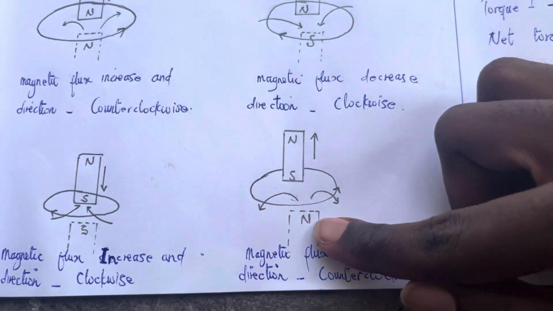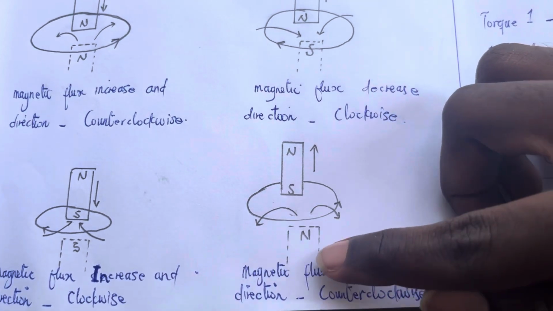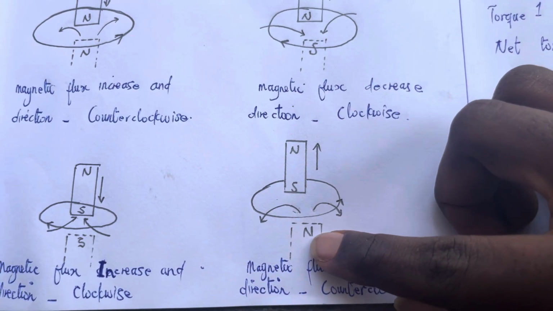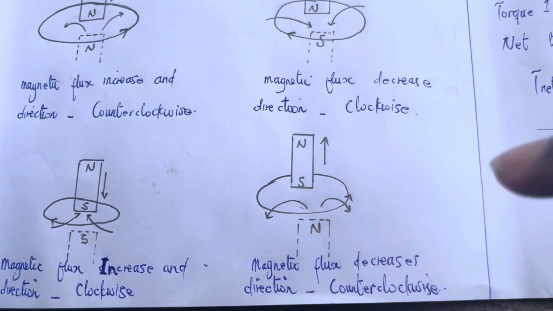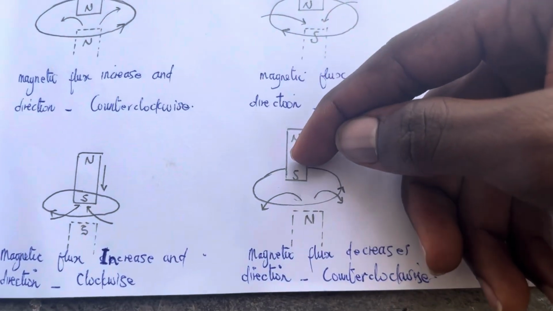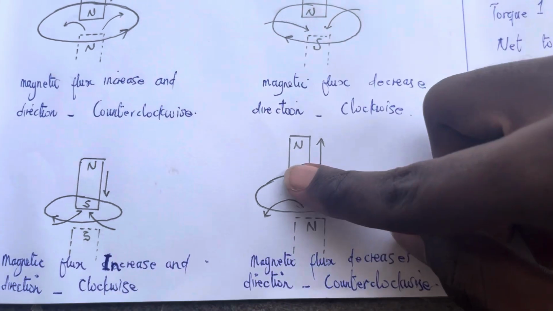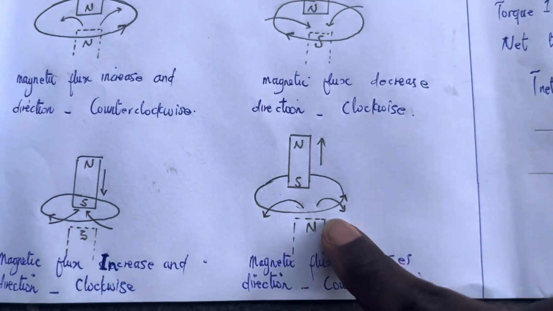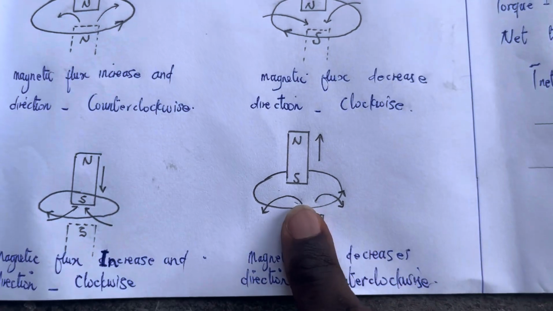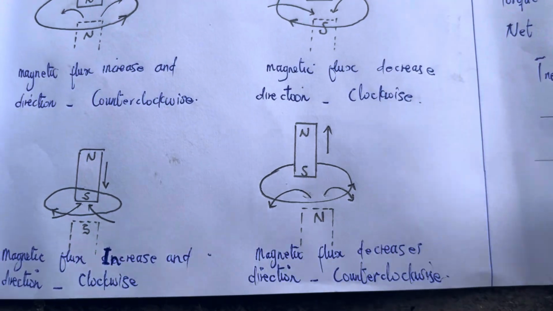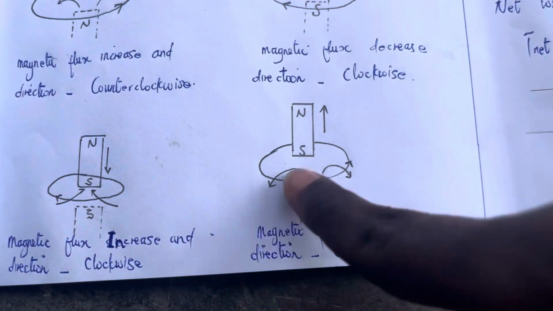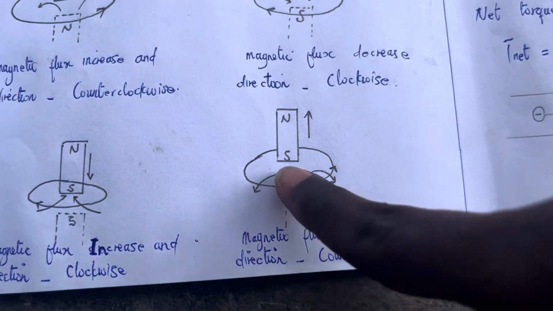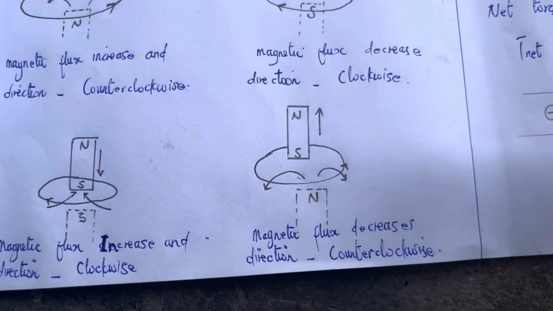So what should you do so that something is going to attract this magnet? You have to bring an imaginary magnet, which is what? Having a north pole. So this north pole will attract the south pole in a way that it's not going to allow this magnet to move up completely. Okay, so it's going to keep it there. And when you are having a north pole, the magnetic field lines move out of it. So these magnetic field lines are moving out of the loop or the coil.